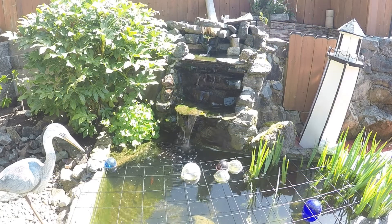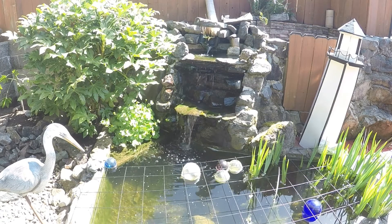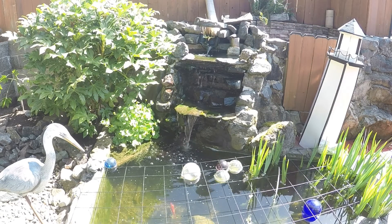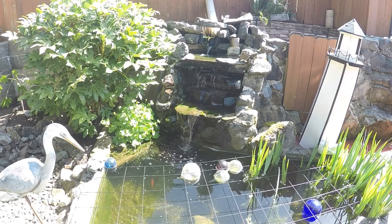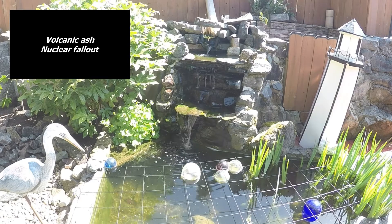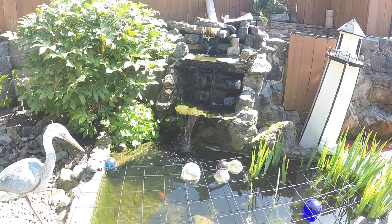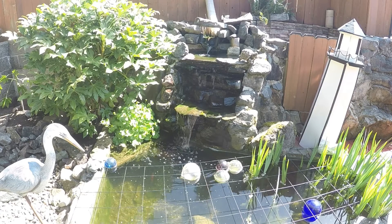You take nets and go to the local streams and ponds and catch fish. Bring them back alive and keep them in the pond — this way there's no need for refrigeration. But here's the problem with an above ground pond: the water can become contaminated with things like volcanic ash and nuclear fallout. However, this problem is easily fixed — build your pond so it can be quickly and easily covered with plywood.